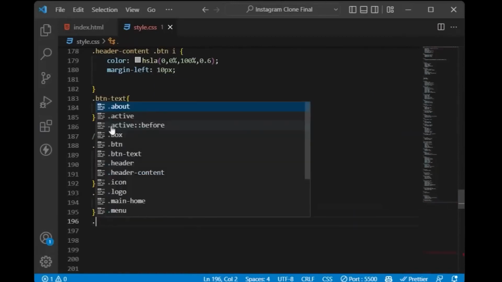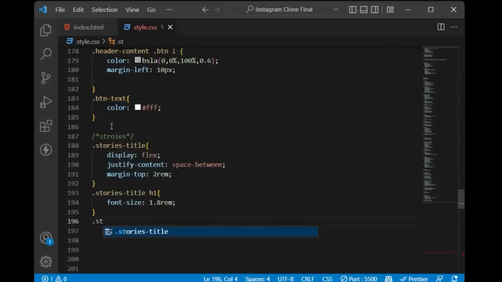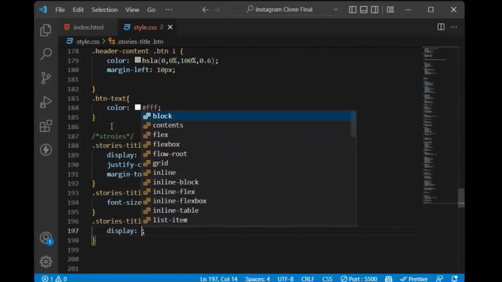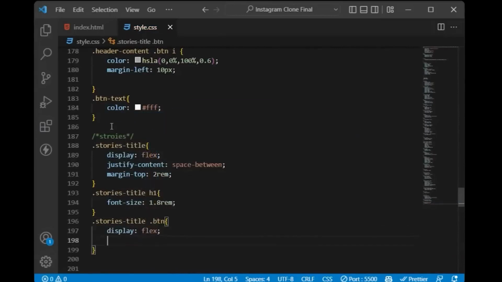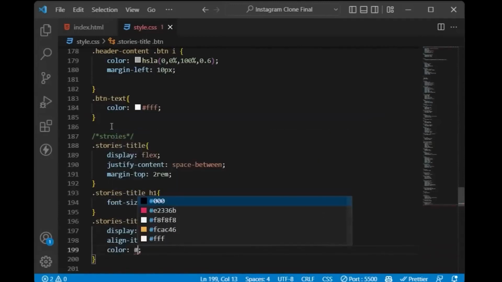Now select the stories title class again, go inside the btn class, add display flex, align items as center, color as 0.